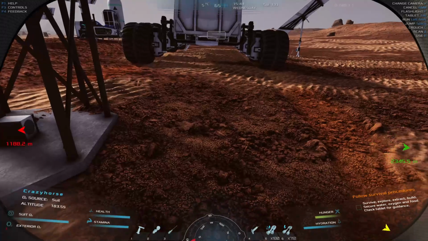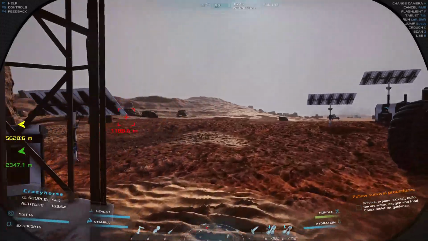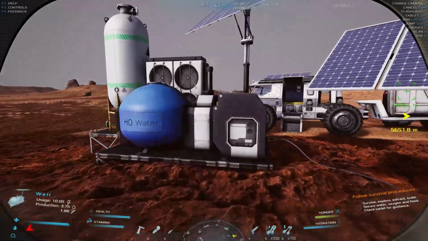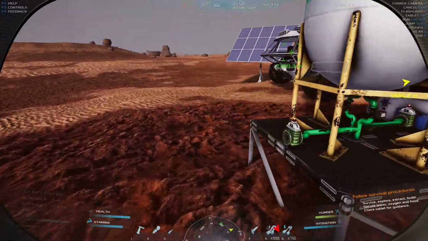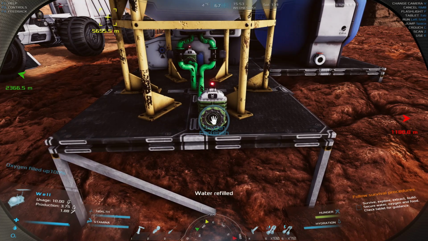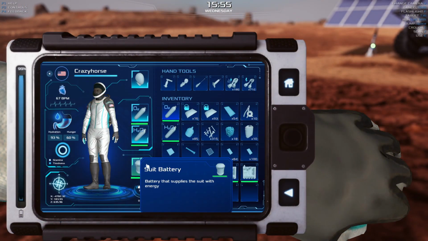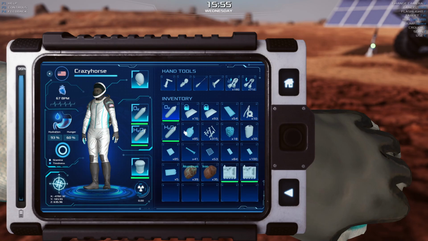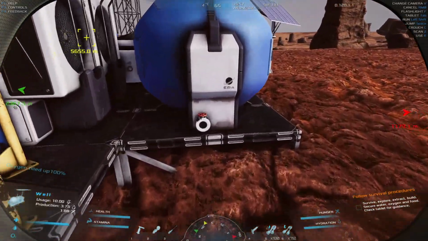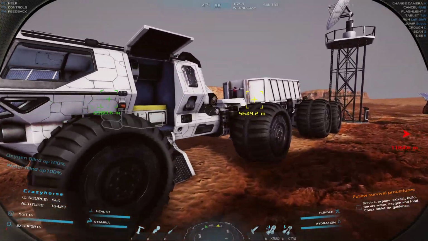Okay. We're going to leave that there. I don't think it works at night because we don't have a battery pack for it or whatever. Let's see if we can get oxygen. Oxygen refilled. Water refilled. Now both of our oxygens should be full. They are. Both of our waters are full. Food's full. Hydration's full.